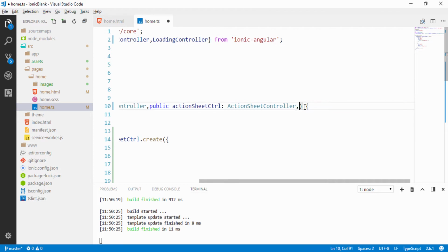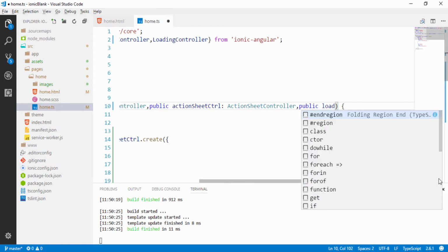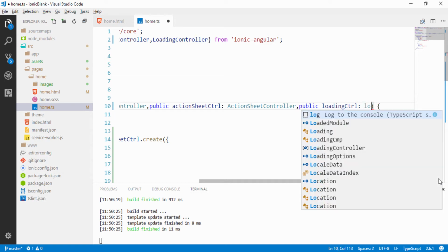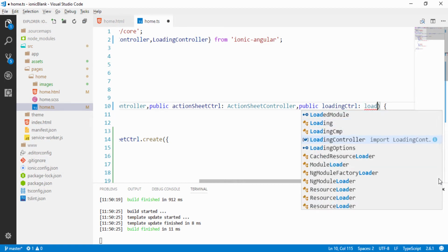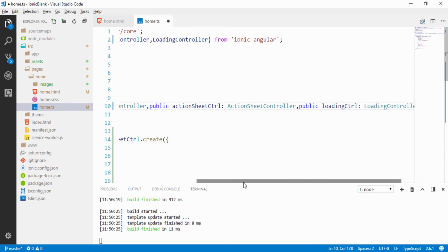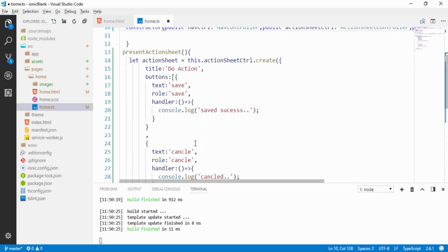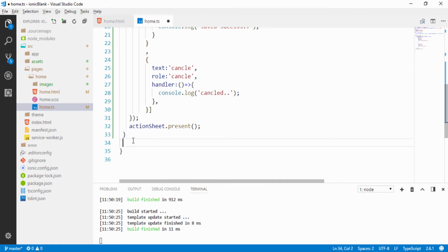I will use public loadingCtrl, which indicates the LoadingController, and which comes from the loading controller. So this is done.